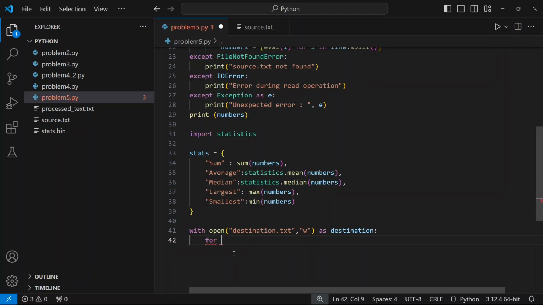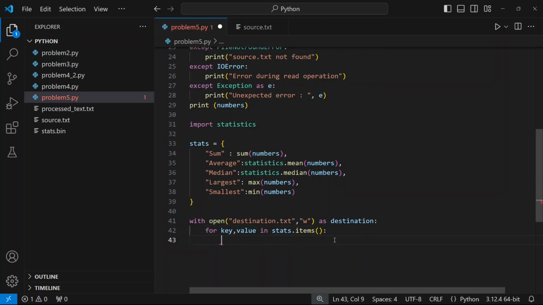So how do you iterate through a dictionary? Key, comma, value pair. Okay, so the statistics will be the key, or I'll simply call it key for ease of understanding. Key, comma, value in stats.items. So stats.items will return every key value pair as a tuple, and from that tuple, the first value will be in the key, second will be in the value variable. Okay, and now these variables we are writing to the file.